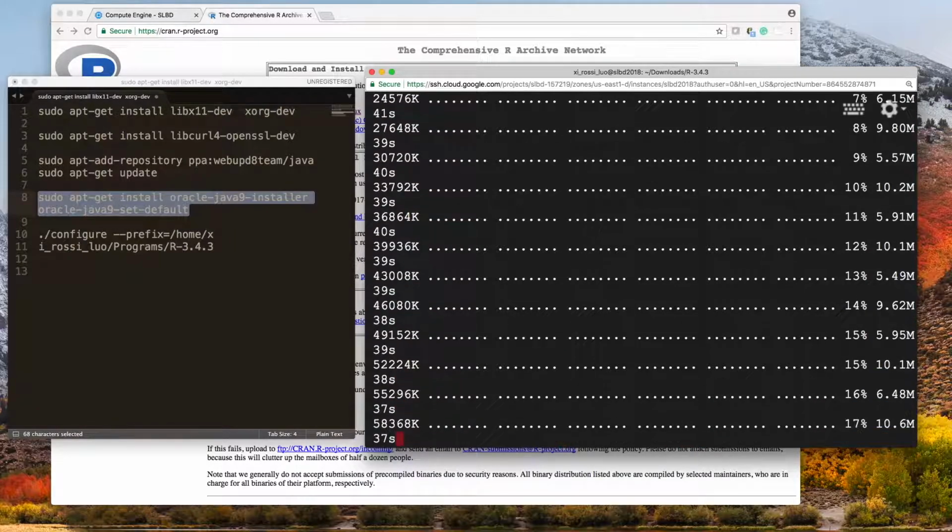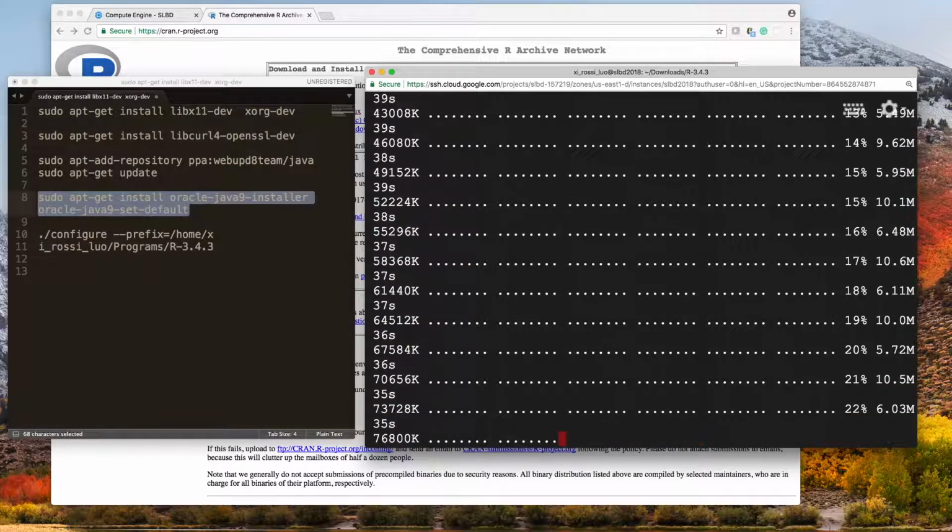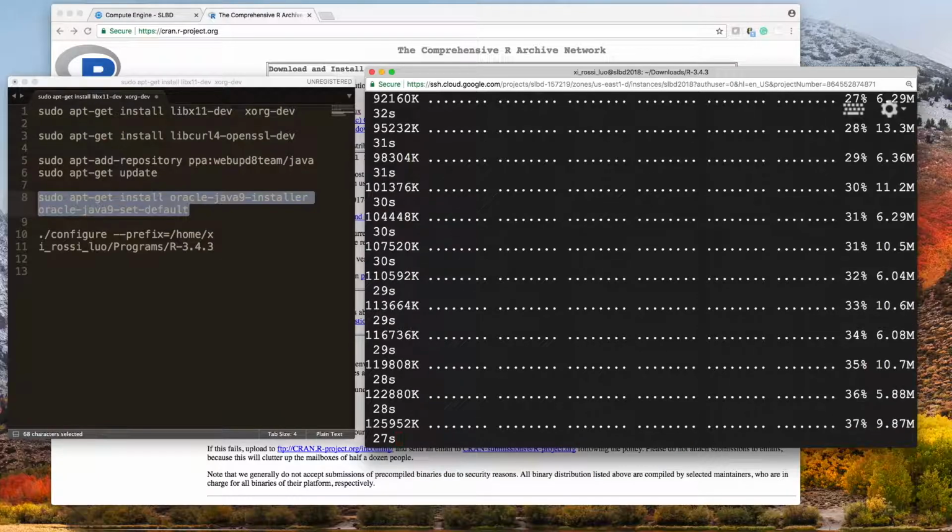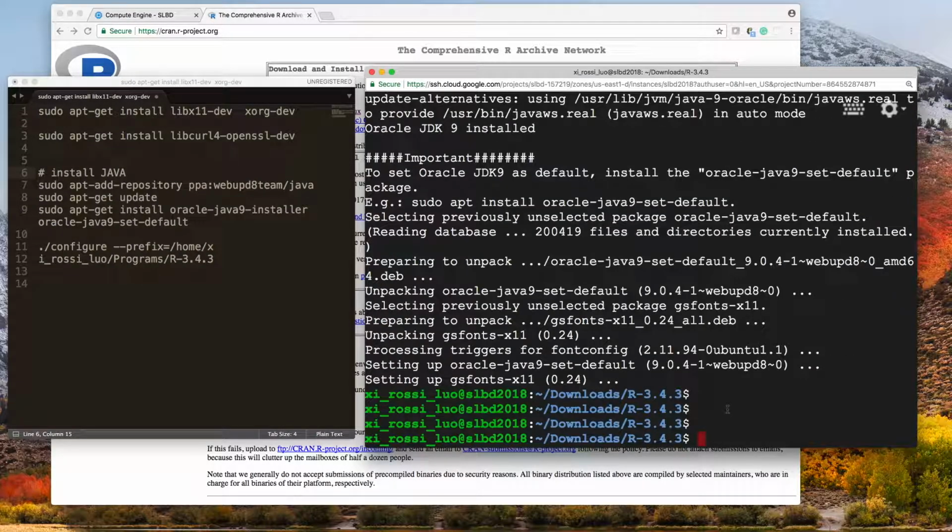Now it is actually downloading the Java installer from Oracle, and it will take some time. Once Java is installed, you can try make again.